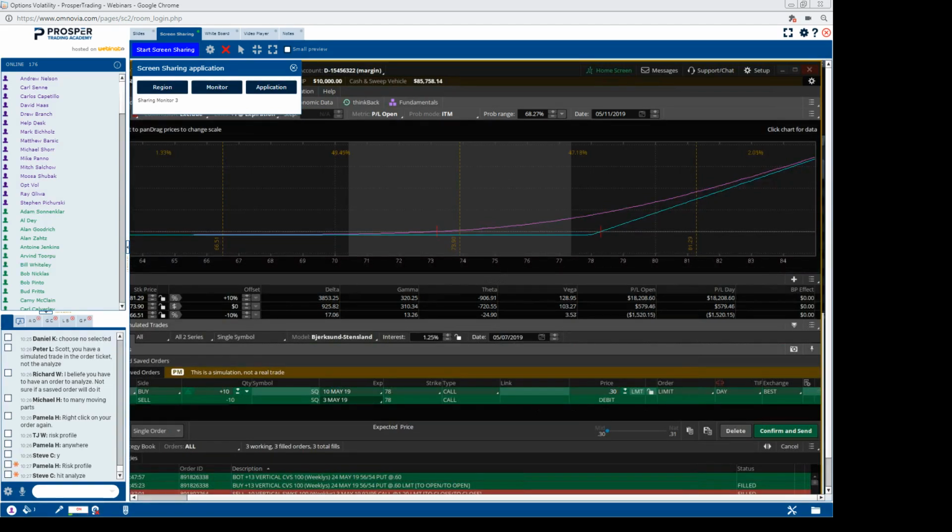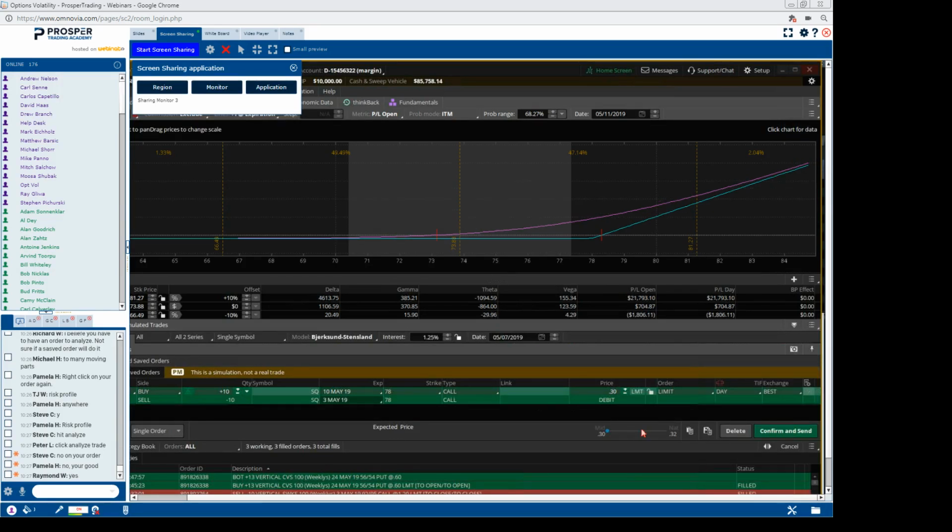Okay, got the risk profile up there. Hit analyze up here. Analyze trade. Okay, just did that. But I don't see the more parameters and how to get to the implied volatility area here.